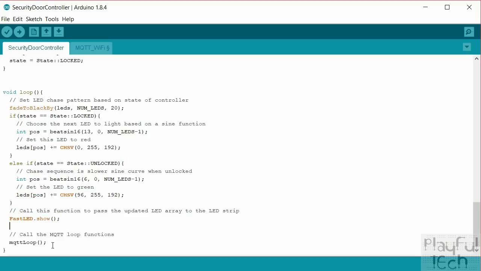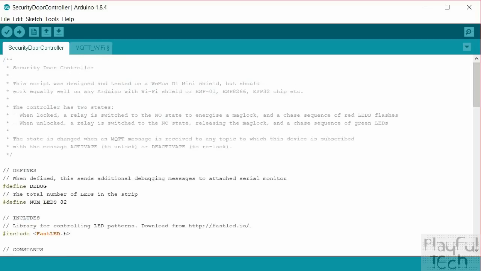And finally, remember I said that the MQTT loop was a sub loop that was going to be called as part of loop on each frame, so we actually need to call it as well. This is the main loop, this is what Arduino is going to call automatically on each frame, and we want it to call our MQTT functions as part of that loop on every frame. And that's it.